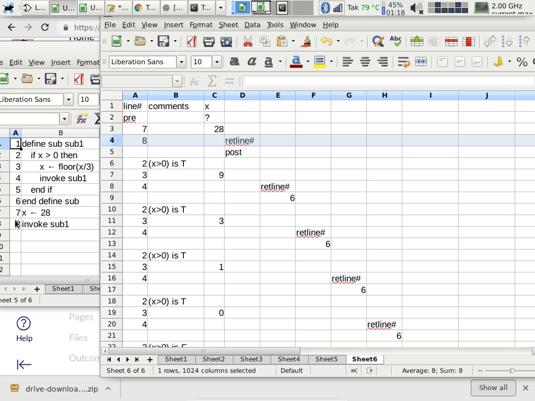So on line 8, it is invoking sub 1. And there are two things, hold on a second. There are two things that we have to do when we invoke a subroutine. The first thing is we have to remember where to get back to from the perspective of the invoked subroutine. So from the invoked subroutine's perspective, we don't want to go back to line 8 because we'll just be invoking the same subroutine again. So we have to go back to a place to continue execution. But there's nothing after line 8. So the only thing we can say is post. We just imagine that there's a line ending the entire program called post. Okay. So go ahead. Is that it? Okay. You go ahead.